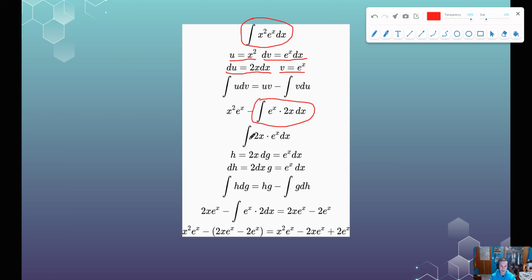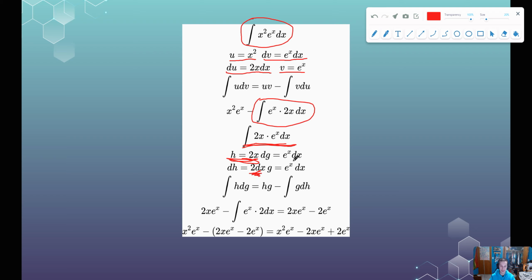So now we're going to evaluate this integral. I just changed the 2x and e to the x, because it's better to use h in this case, or something other than u. I don't want to use u twice, right? That's going to be confusing. So h is going to be 2x, and then dh is 2 dx. Now you can see we don't have any more x's in this dh. That's nice, right? That's kind of a hint that you're moving in the right direction.